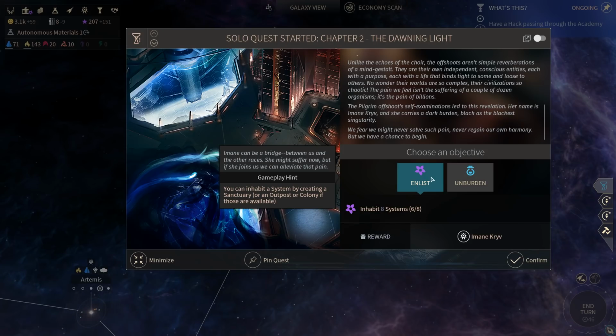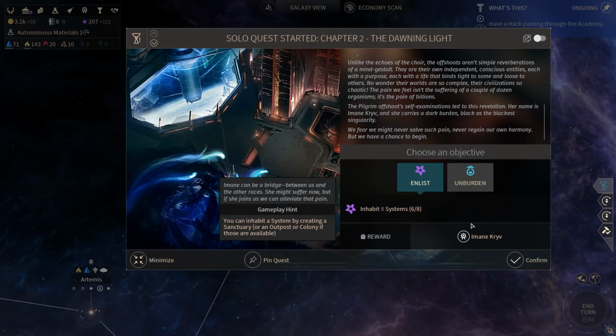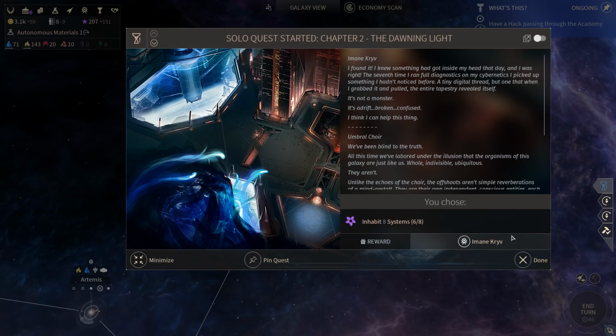She could be a bridge between us and the other races. She might suffer now, but if she joins us, we can alleviate that pain. You know what? I think we're going to end up doing this. Let's go ahead and take on that quest.